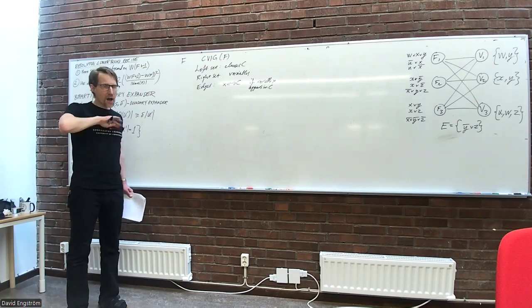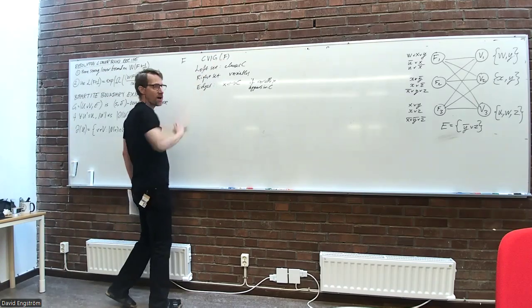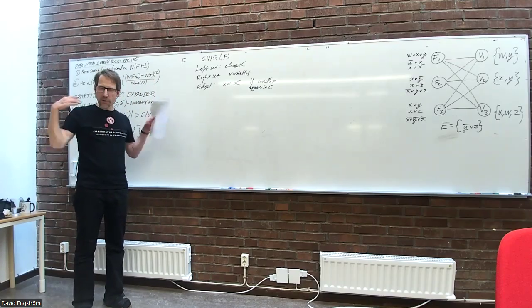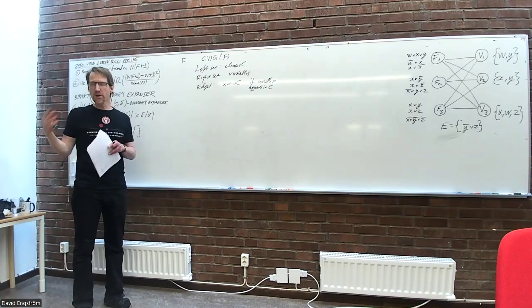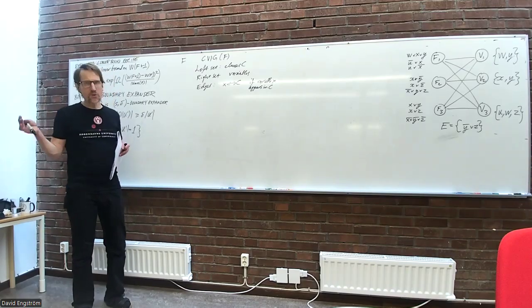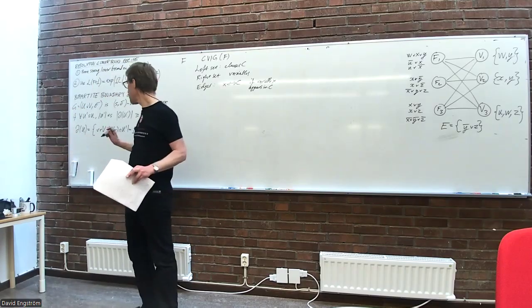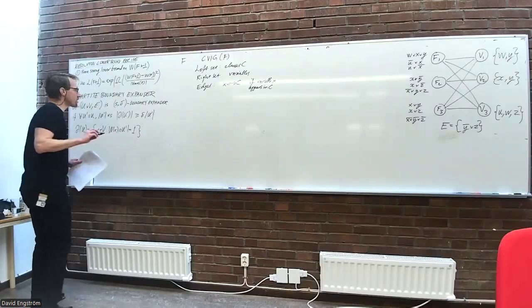And then I want to argue that if this graph is a good expander, if it is well connected, then we're going to get a width lower bound, and then we're going to use Ben-Sasson and Wigderson. What do we mean by good expander? There are many different notions. The notion that we're going to use now is bipartite boundary expander.